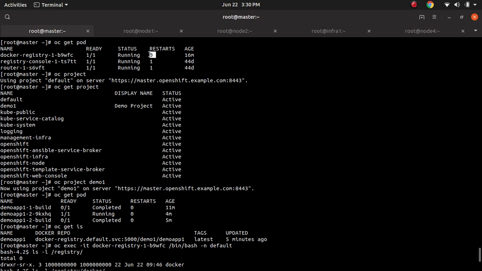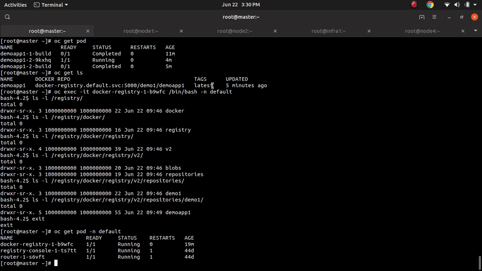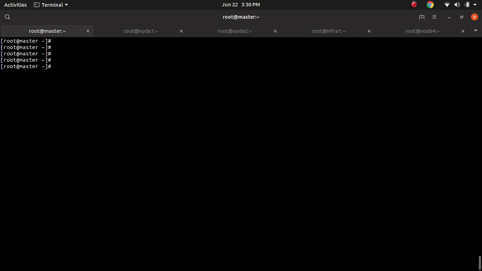So the most important thing is, first you have to configure your Docker registry for persistent storage, so that if your pod has crashed or been rescheduled to a different node, if you have multiple infra nodes, you will not lose your images, because those images will be stored on the persistent location. So how you will do that, I can show you here.